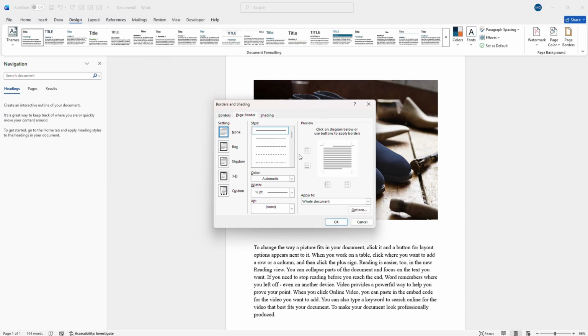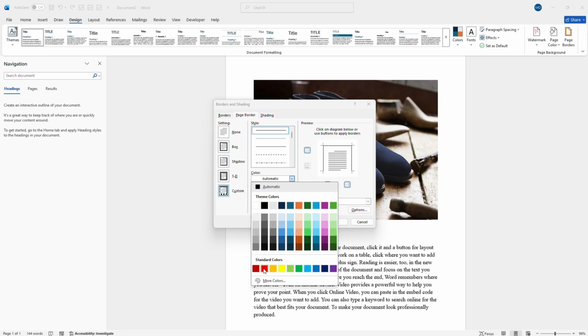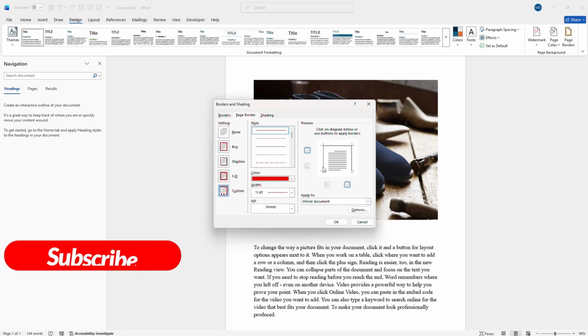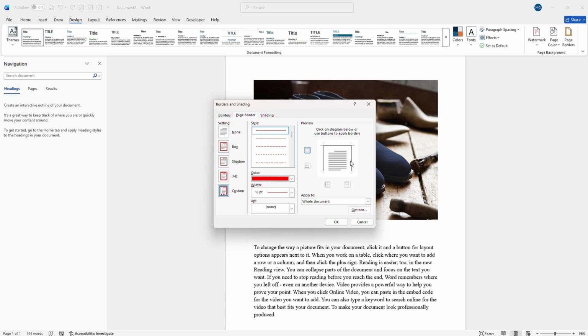Right now, we have none selected. We can make it a box. We can do some changes here. Easy. And then we change the color and all that. Can make it red. To the side. This side as well. I don't know how to do design, but it's weird, but that's how you add page borders on Word.